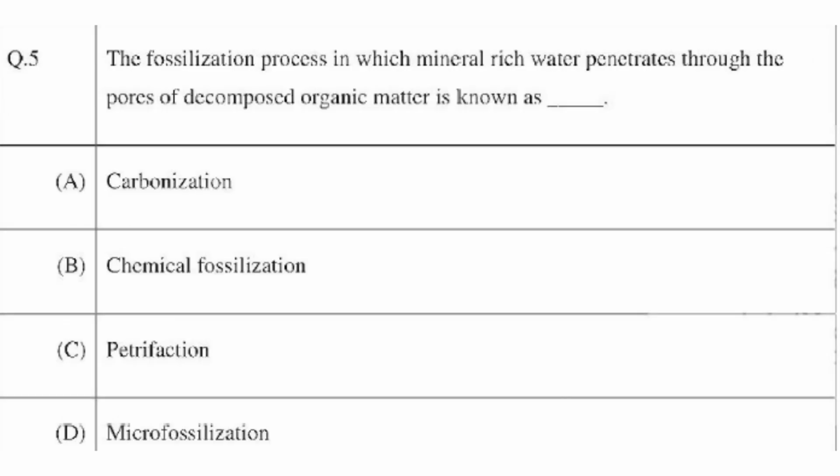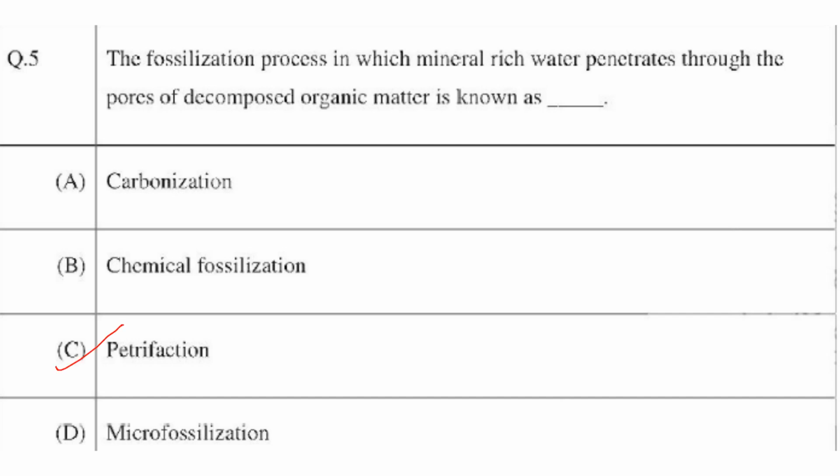Then next one, the fossilization process in which mineral rich water penetrates through the pores of decomposed organic matter is known as. Okay, the mineral rich water will penetrate through the pores of decomposed organic matter. Then the minerals will precipitate, replacing the organic material, and finally a three-dimensional structure or representation of the organism is preserved. Such kind of fossilization process is called as petrifaction.